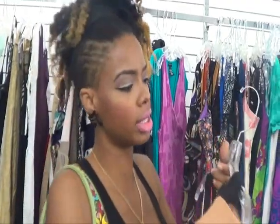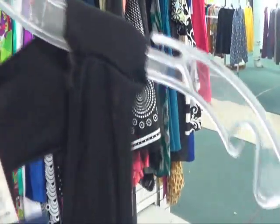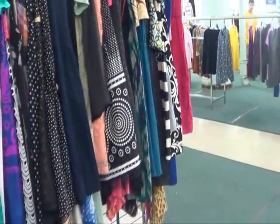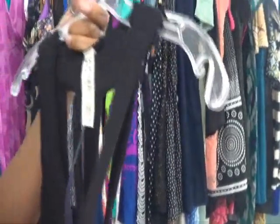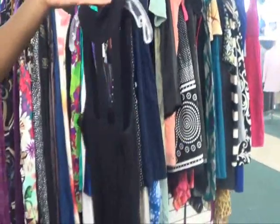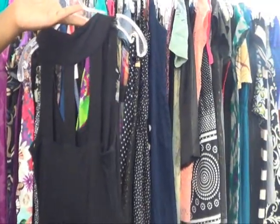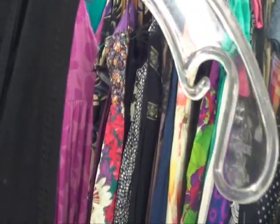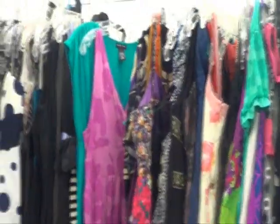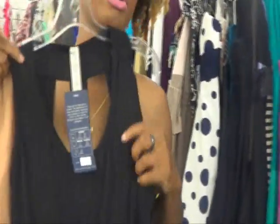Almost a deal breaker is this right here. Oh, yeah, we didn't see that. I can fix that. You can sew that together. For $9, I really don't want to have to fix anything. Yeah, I agree. This back is, I don't know, man. But that's easily fixed though, Jenni. All you gotta do is sew that together and cut that off. That ain't nothing but cutting it and re-threading it. Yeah. And it is pretty perfect.